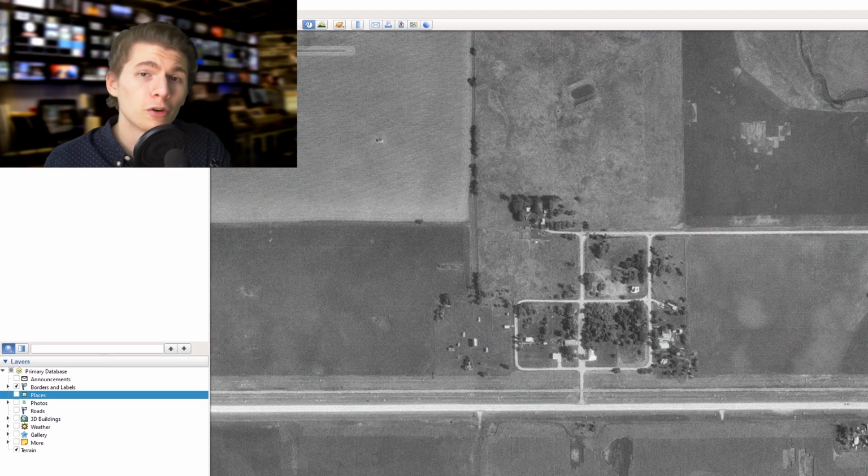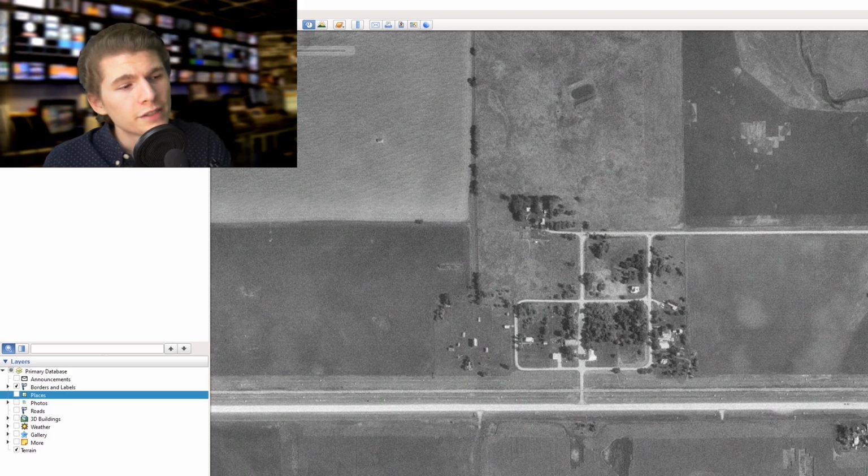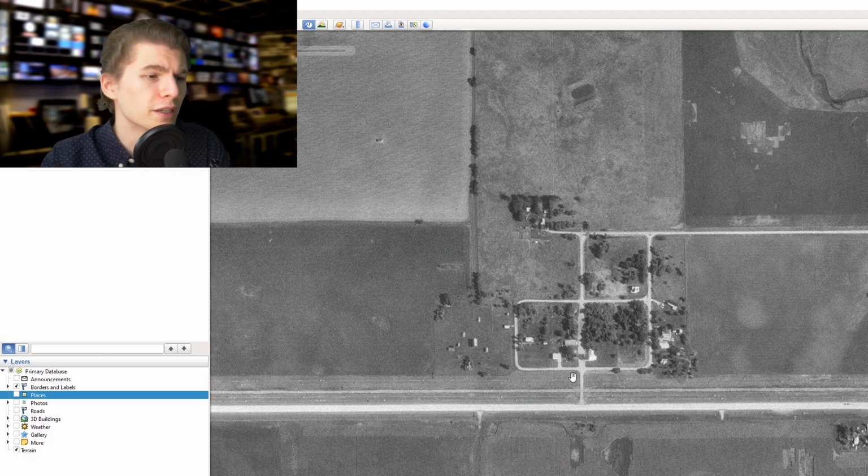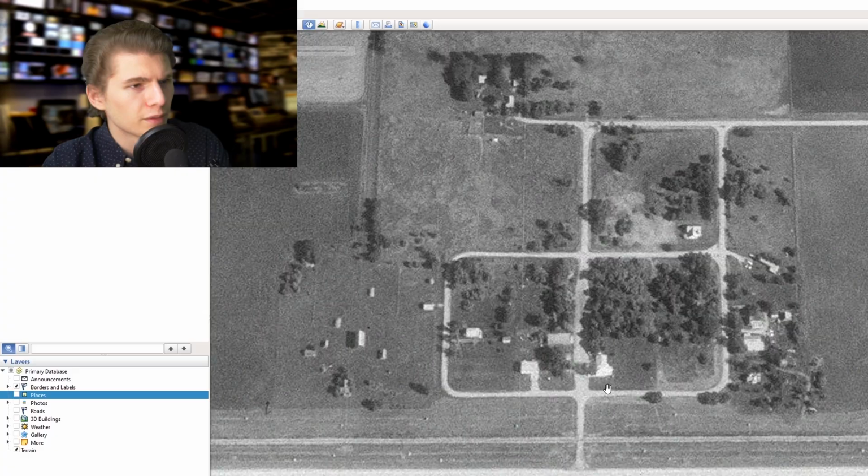To kick things off, I want to go back to 2003, and if I recall correctly, Google Earth came out in 2005, but they do have some very old imagery available to the public. This is the town of Manchester. This picture was taken in 1991. Manchester, South Dakota, I believe at the time there were 3 or 4 families living there. As you can see, it only has really 3 or 4 different streets, and from my understanding, there used to be a water pump in the middle of town.